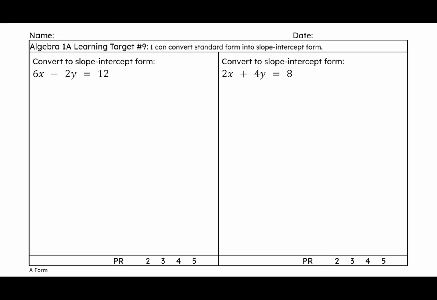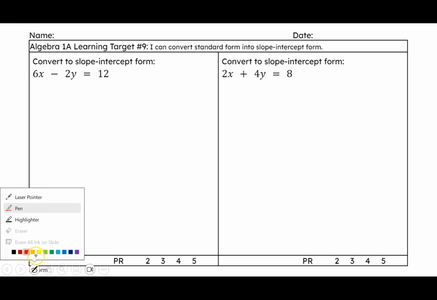So we just saw in Learning Target number 8 how, if your ultimate goal is to graph the line, you can just graph this by finding the x and the y intercepts. Maybe you're that person who really prefers graphing lines by using your y-intercept as the starting point and using your slope as instructions how to get to the next point instead. So either way you choose, we can actually rewrite this equation into that slope-intercept form if that's your preference.